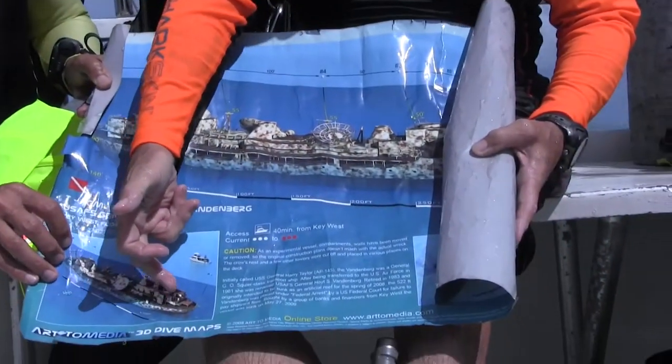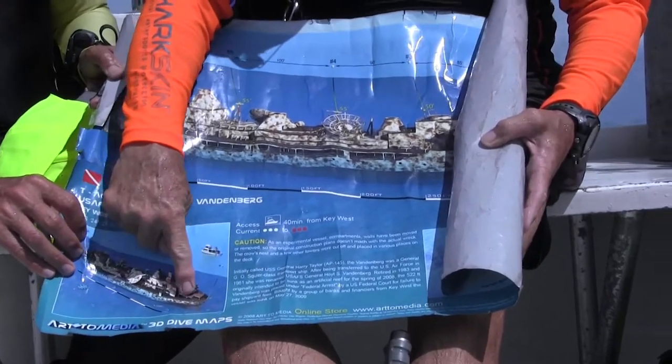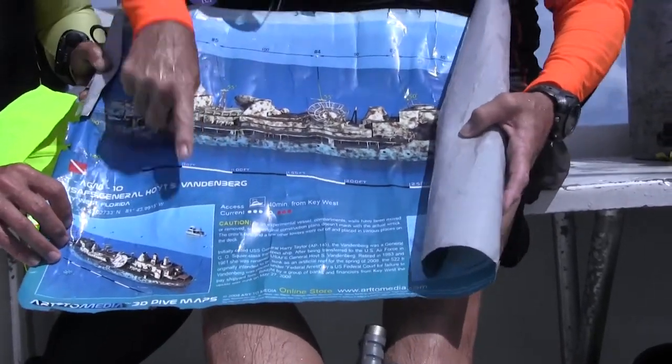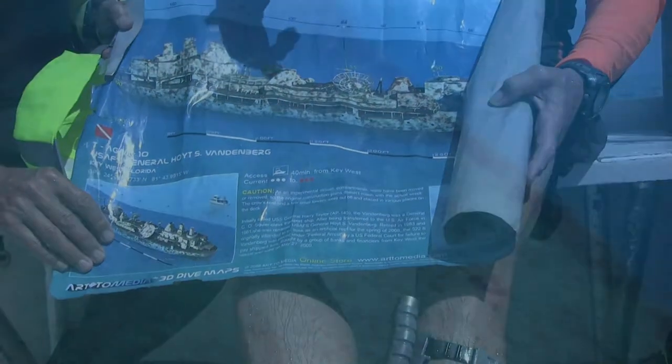And you could feel it was a nice, easy swim back until we got to the back of the boat, and all of a sudden the current hit us because we were exposed again. So when we got to the back of the boat, we dropped down into a hatch right there, one deck down below the main deck, and what we dropped into was called the carpentry shop.